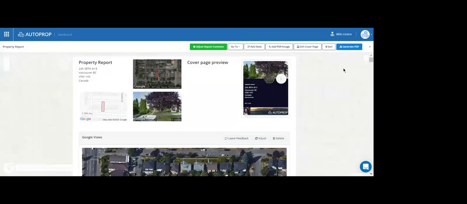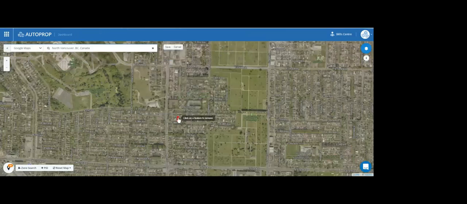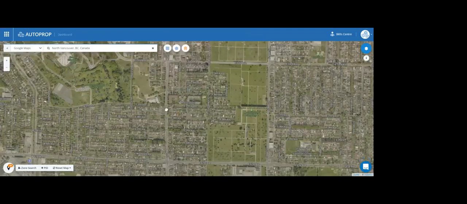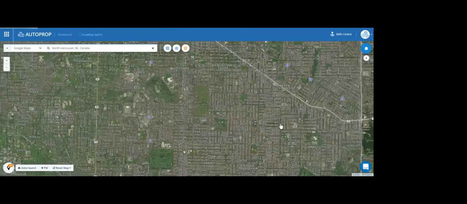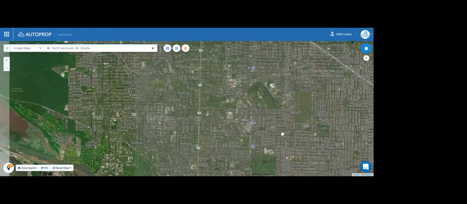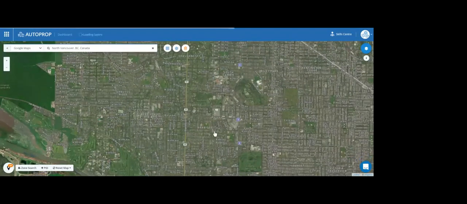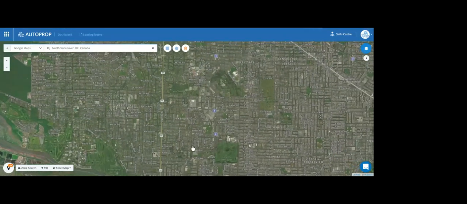All right, so to get back to my map view, X top right corner, and I'm back to the map. Okay, we're going to have a look at our land use layers next here. I'm going to get rid of that parcel. So with AutoProp, you can actually pull in zoning information and land use plans throughout BC wherever we have coverage. Okay, so you're not limited to your home area. You can go to the interior, you can go to Vancouver Island, you can go up north. We have a ton of coverage in a wide variety of places, essentially wherever open data exists in the province, we're endeavoring to pull it into the system.